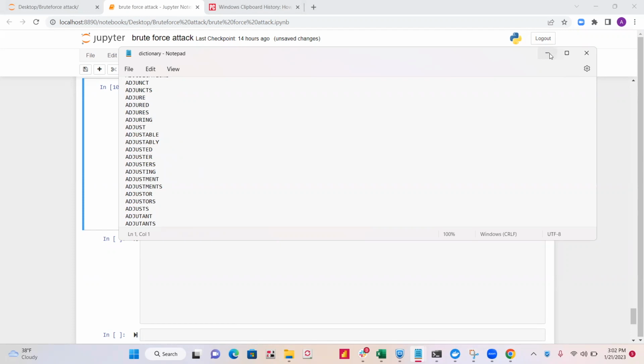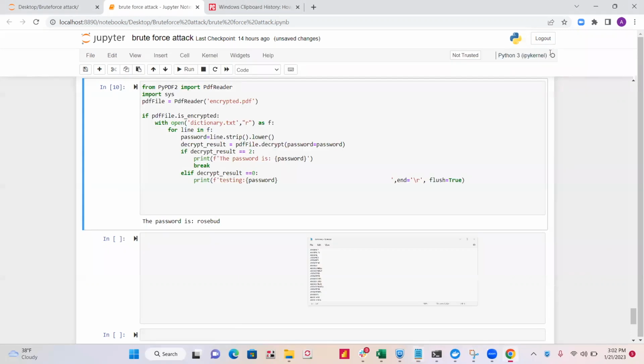Real passwords might be weird combinations of words. They'll have numbers and stuff inside of that. So you might need to go through millions or a billion results to brute force crack some other files. And in that case, the performance and speed would be really important so we can get through it quickly. For me it took about, I would estimate, 10 minutes-ish to iterate through all of those words. So you could imagine if you had millions, this would take much, much longer, probably hours or even more.